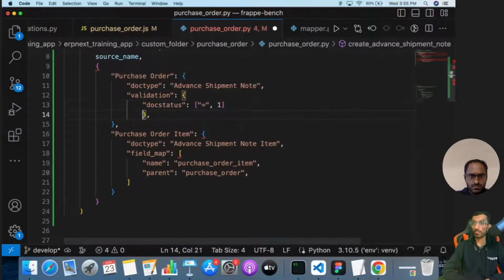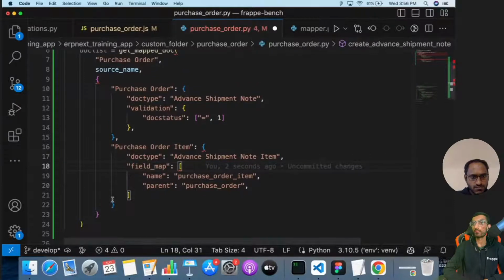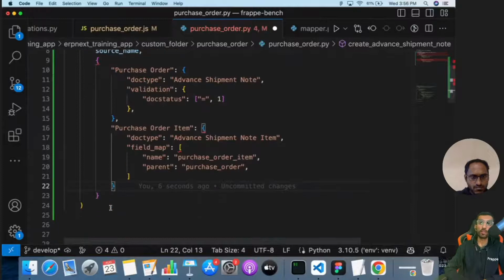Square bracket somewhere. Tahir, on which line? Oh, yeah, on line 18, Rohit.